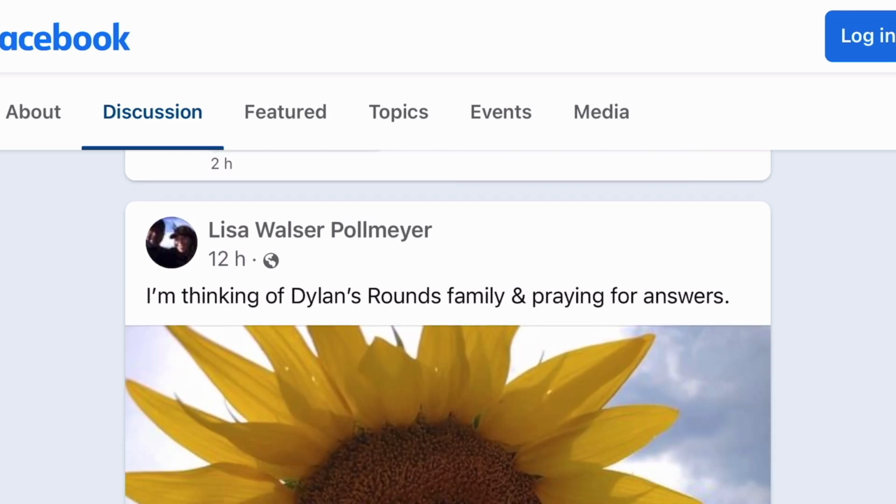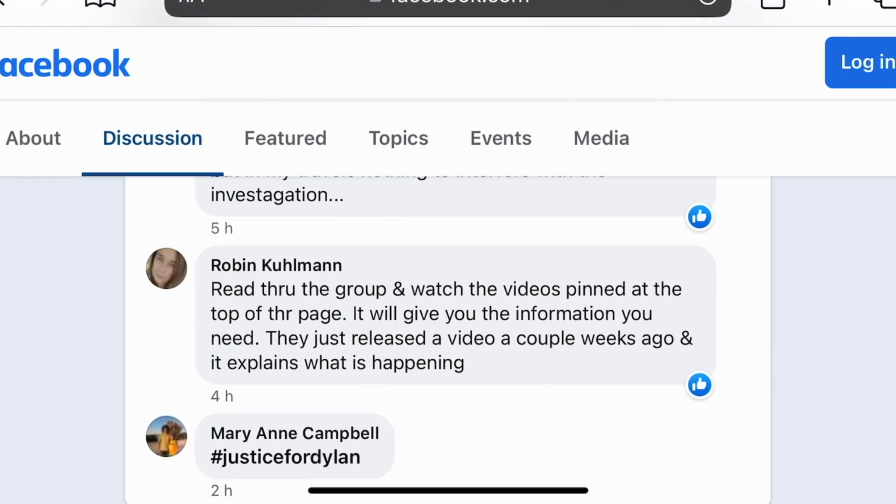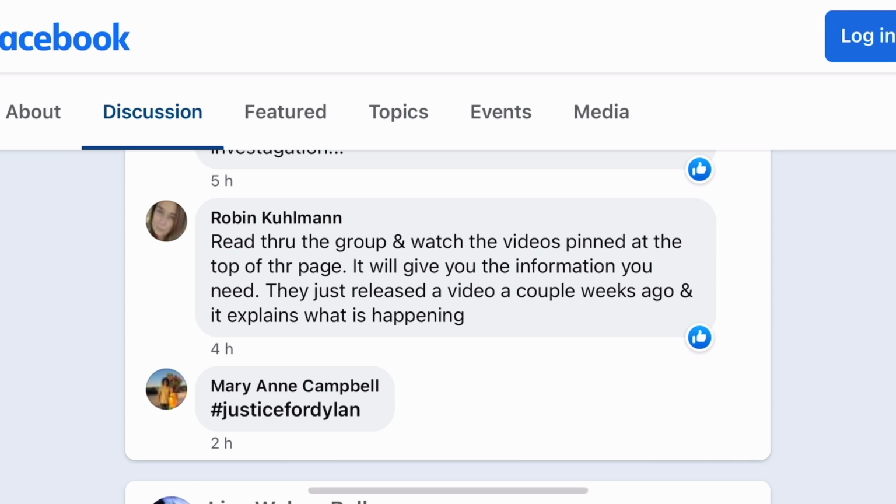Okay. So that's basically it for that little post. Just wanted to share that with you because, as you can clearly see, there are still people here and there itching and scratching to get involved, to try and help find Dylan and solve the case. It's just interesting to see how other people respond to it, right? Candice Cooley didn't respond there, but maybe in a few days' time she might say something.